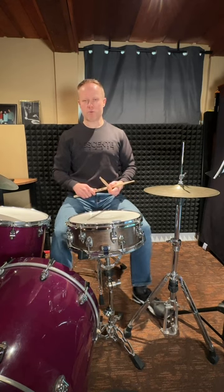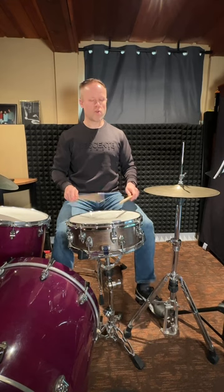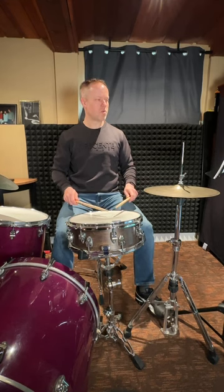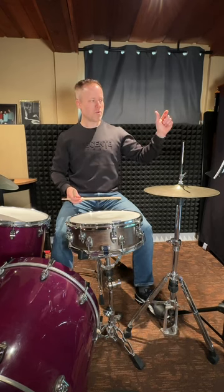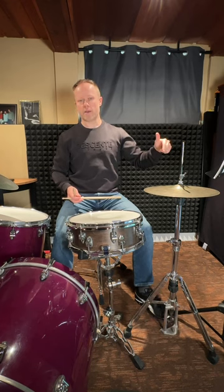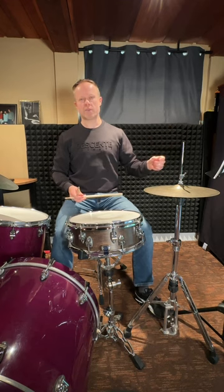Example 3, we have a half note rest, so resting the snare drum on beats 1 and 2, but I'm still going to keep in the foot pattern. 1, 2, 3, 4. This sequence is going to basically continue from line number 1 all the way to line number 15. I'm just going to do a few more random ones, and then I'll demonstrate the 16 bar exercise, which is really the goal in this, to do the sight reading.